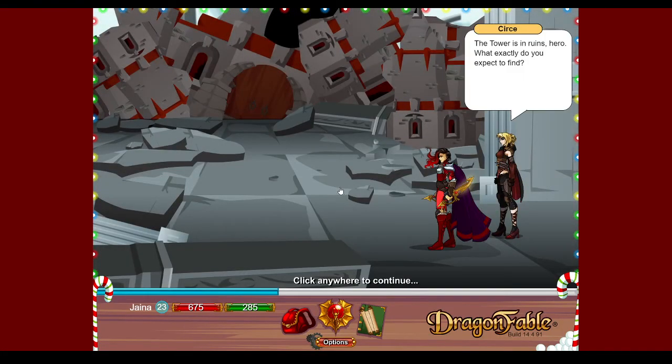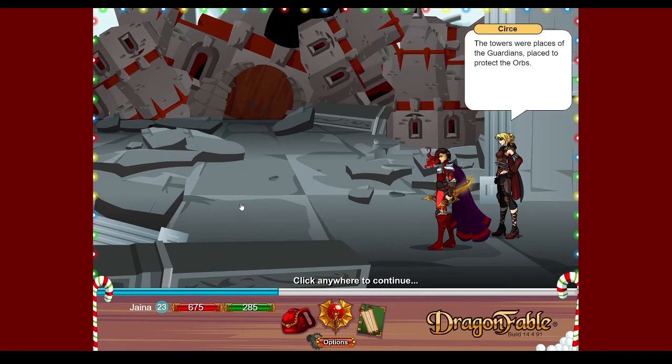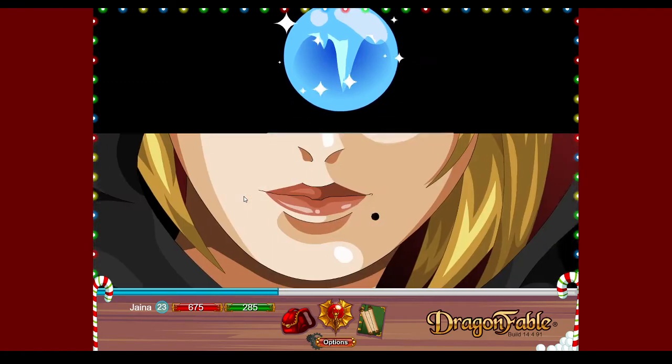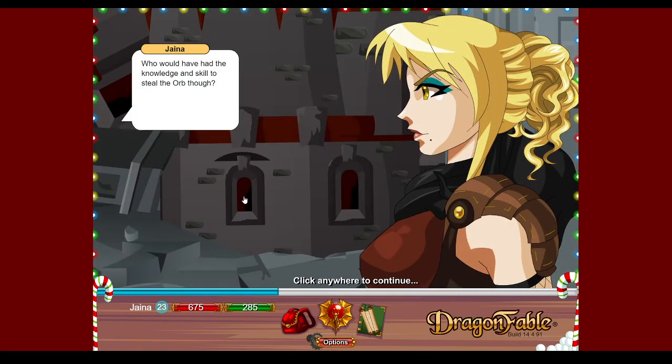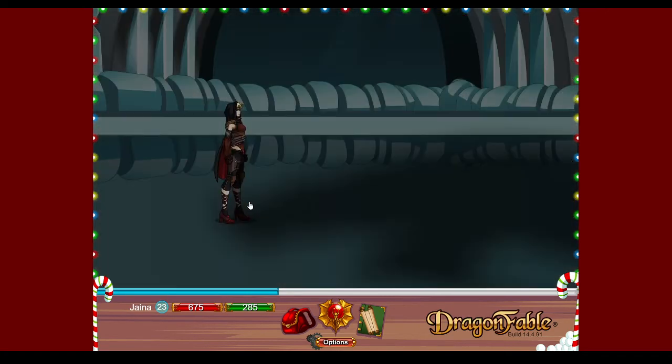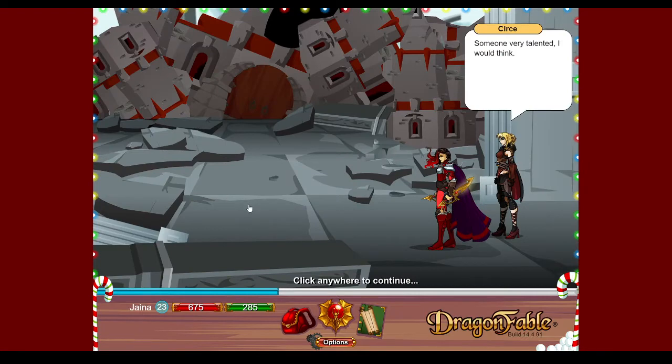The tower is in ruins, Hero. What exactly do you expect to find? A reason. Why would Filmer choose this town? Why destroy the tower and betray the great ice dragon's trust? The towers were places of the guardians, placed to protect the orbs. Obviously. Filmer foolishly thought to steal the orb contained within, not knowing that it had been stolen years before. Who would have the knowledge and skill to steal the orb, though? Where could they have taken it? Someone very talented, I would think.